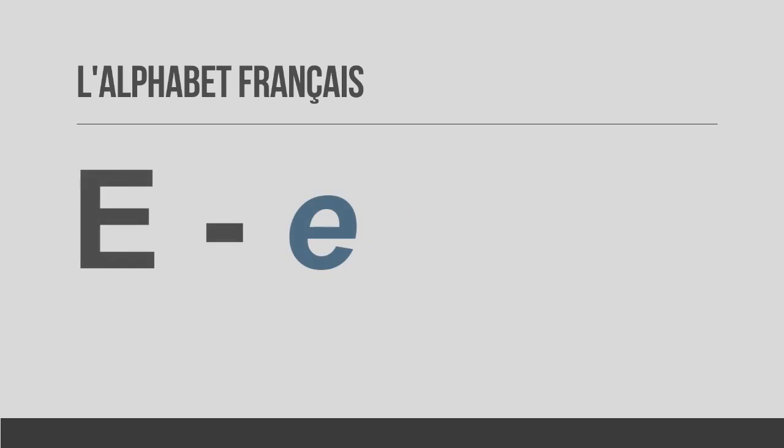U. This one is tricky because you're tempted to say E, but it's not E. How to pronounce this is you form an O with your lips, just like you're about to pronounce the letter O, but instead you say U, U, U. It's one of the commonest sounds in the French language, especially if you combine it with other letters forming a word or forming a syllable. Again, you form a circle with your lips and you say U, U, U.